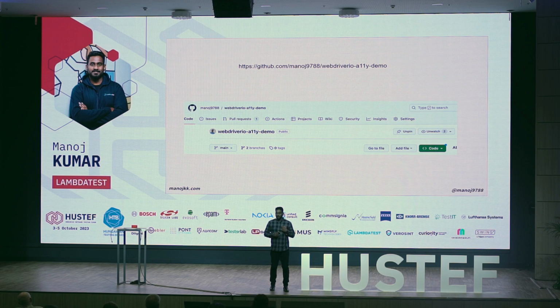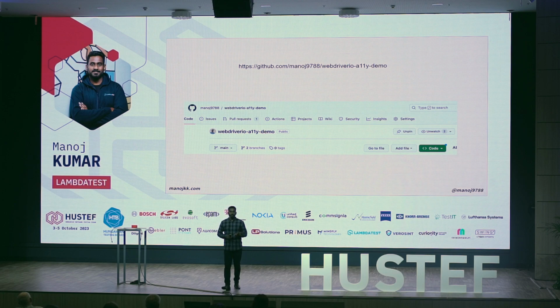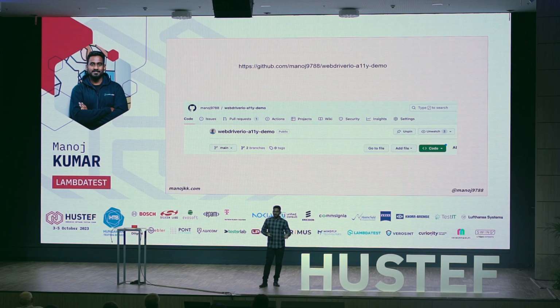Well, I have an open source repository that I open sourced. If you're using JavaScript and WebDriverIO, I have this repository, which is open source. You can try it out. Easily with that, you can include it in your CI build. If you say, I'm not using WebDriverIO, I need something else, then that's something you can try out.